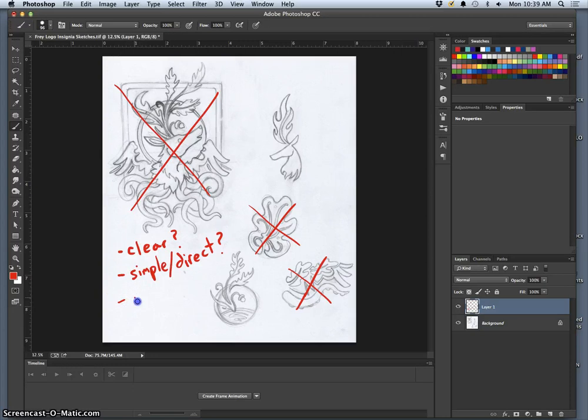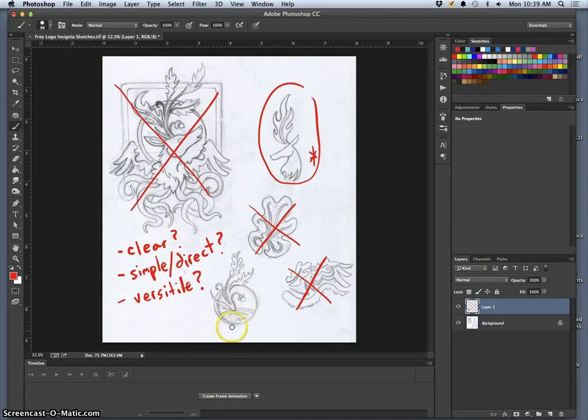And the last thing you really want to ask about your logo, is it versatile? So when I look at this, I ask, can it work as a white shape on black? Can it work as a black shape on white? Can it work with color? Can it work big? Can it work small? I think that is true of this one. I think this one has the potential to be all three of these things. This one, can it work on white or black?